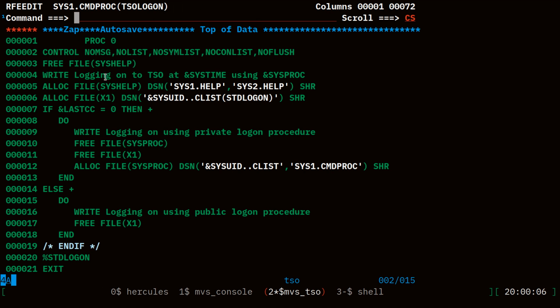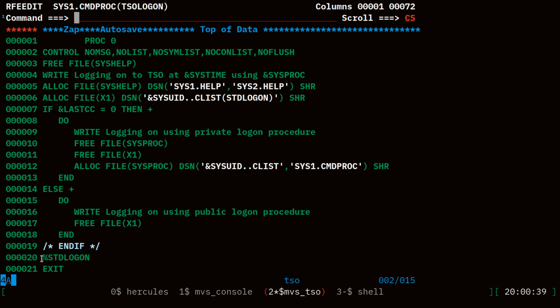This, by the way, is the one where when we log on to TSO, this will check if we have our own personal script called standard logon in our userid.clist library. If so, it will run that script. So that is how we're able to put commands in our personal standard logon script rather than using the system-wide standard logon script. But in all cases, this TSO logon script will run because it's the one making the determination of which scripts to run.